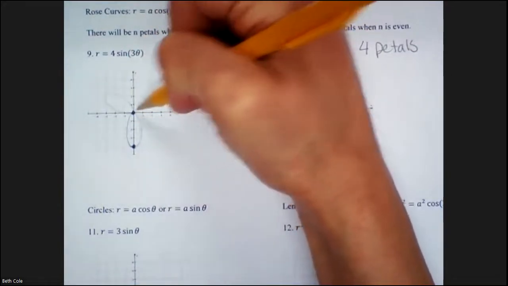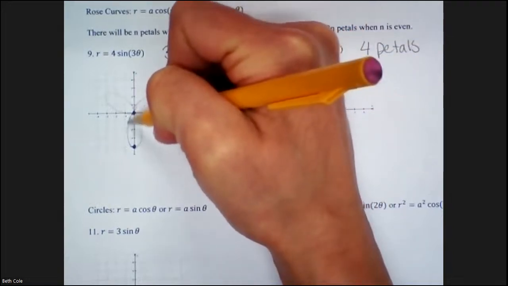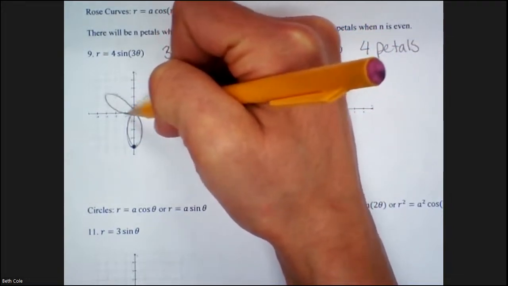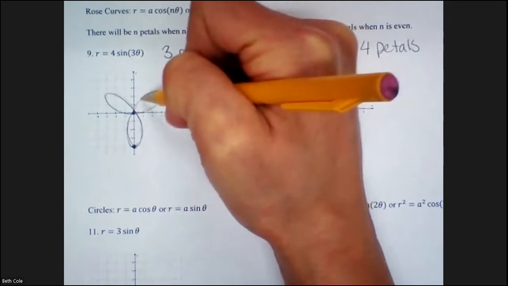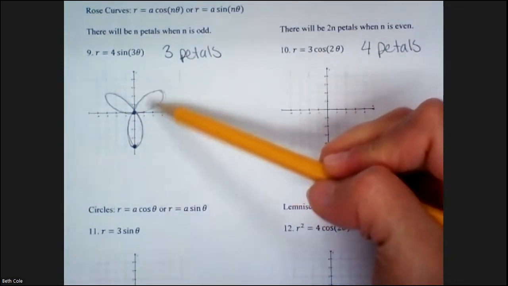Because they should all look symmetric, like they should all look the same, but it can be difficult. Again, I'm not trying to grade your art skills, just do your best. In Calc BC, what we do with these is we find the areas of these petals.